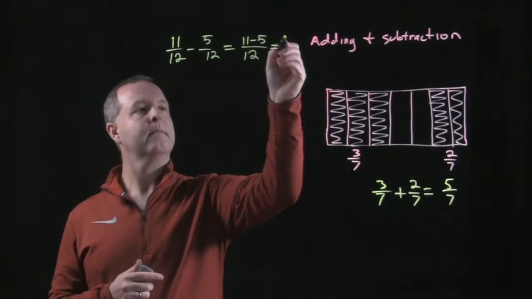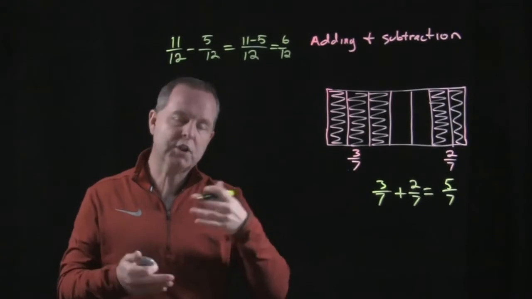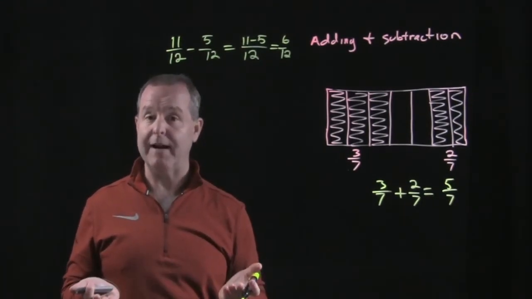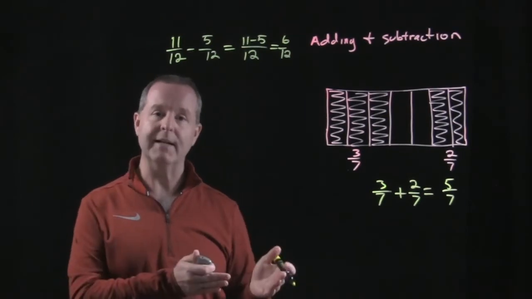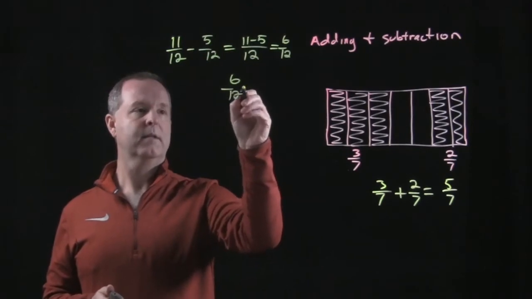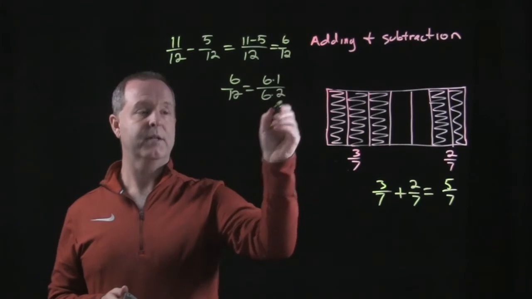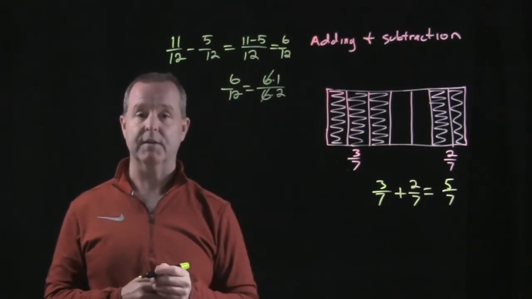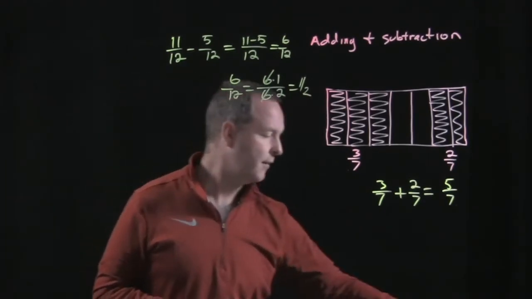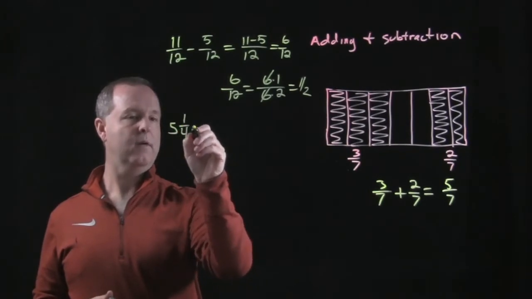Yep, equals 6 twelfths. And we recognize, or we're starting to recognize, that 6 twelfths is not in simplified form, so I can find an equivalent expression in simplified form. 6 twelfths is equal to 6 times 1 over 6 times 2. I see factors of 6. I'm left with 1/2.